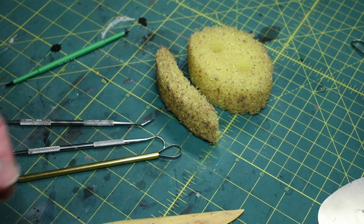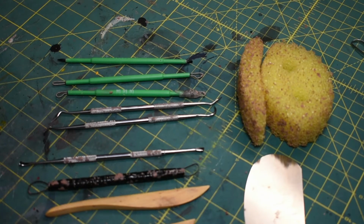I'm gonna hopefully be sculpting another mask soon, and I'll do videos on that. So if you're interested in that, let me know how you'd like that to come out. Would you like it more like the muscle suit series where I do separate videos for each step, or just the whole thing in one big video?